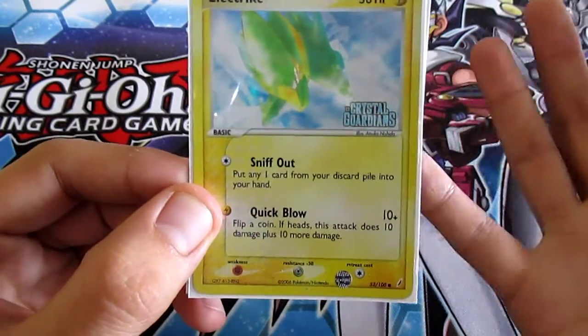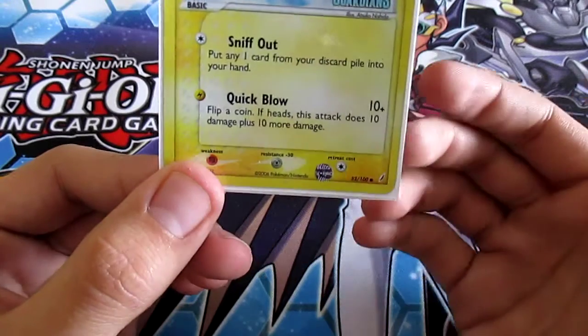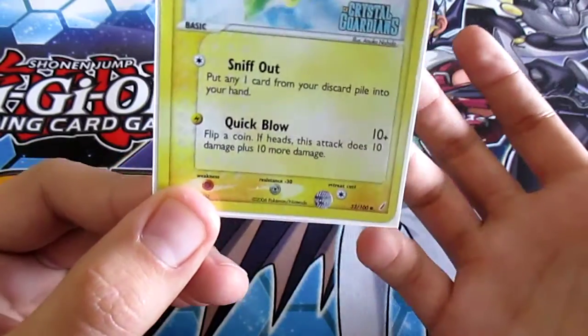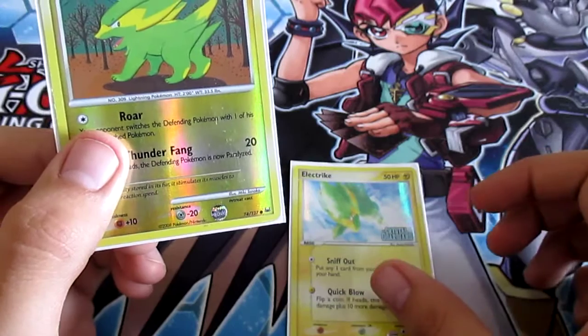It's just staple. It's a really useful ability. Or Quick Blow, flip a coin. If heads, this attack does 10 damage plus 10 more damage. You wouldn't really use it for that. Again, I'd keep Electrike in my bench.